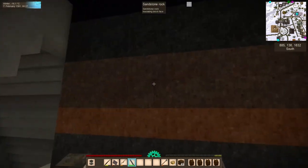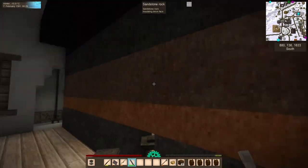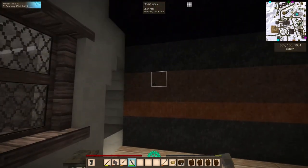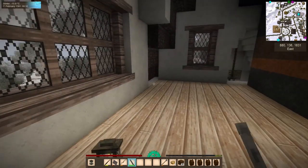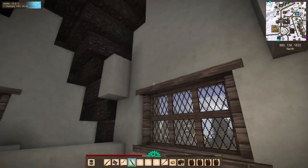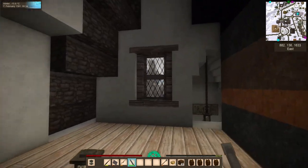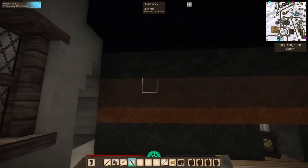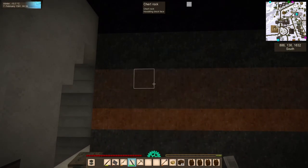Maybe I will go with just the ceiling, but I would still like to have like a stripe of red across here. At least on this wall. Maybe we'll use this as an accent wall instead, and we will leave these walls largely alone, although I will need some more plaster then, because 30 blocks ain't gonna cut it. Okay, I'm gonna tear this down, and we're going to start on Plan B.